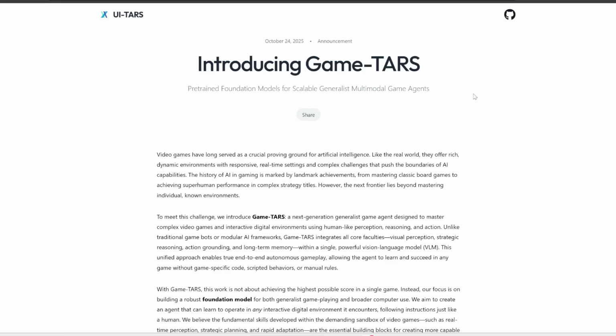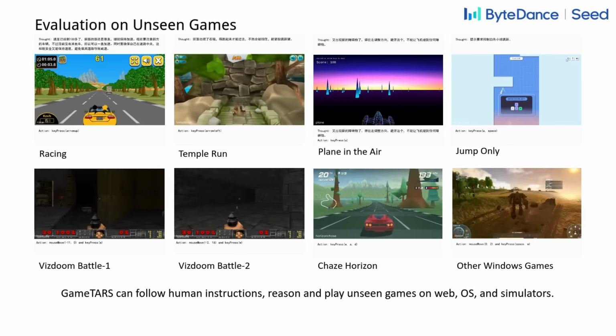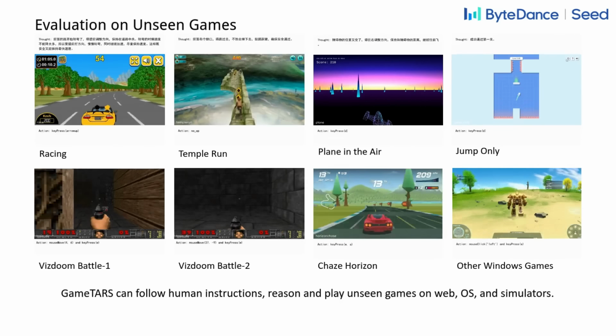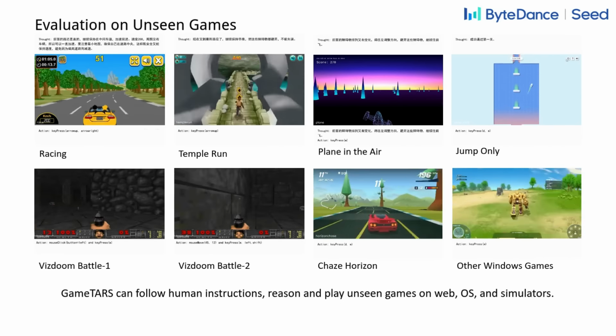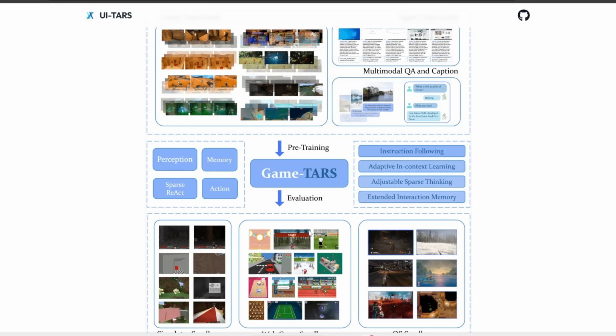Next up, ByteDance releases a really cool agent called Game THORs. And unlike previous video game agents, this one is designed to play video games with all the inputs that a normal human would see. So for example, it's able to see the gameplay and analyze everything. It's able to think and plan, plus it's able to control the keyboard and mouse inputs all in just one model. Now, after training this with a ton of video game data, it basically has learned how to autonomously play any video game. Like, it doesn't need to know the rules beforehand.